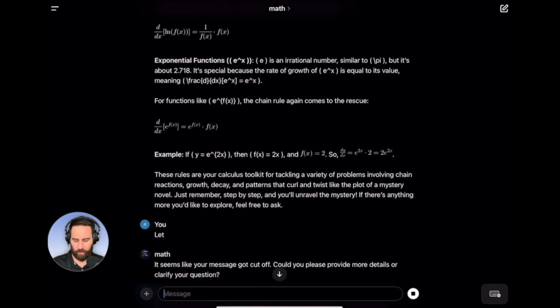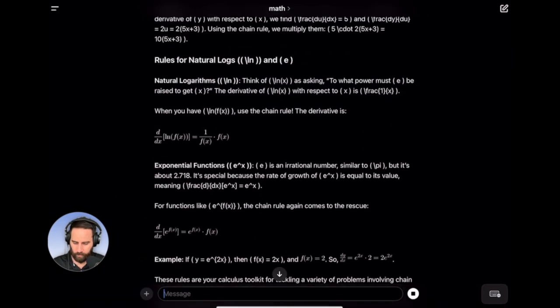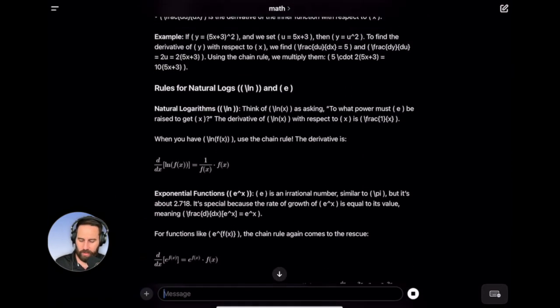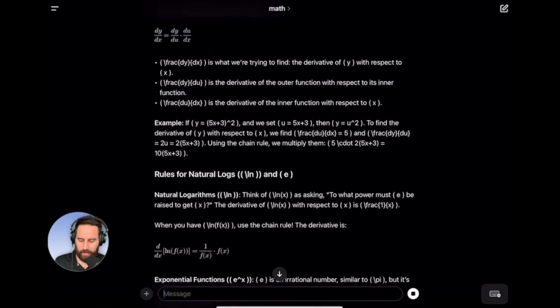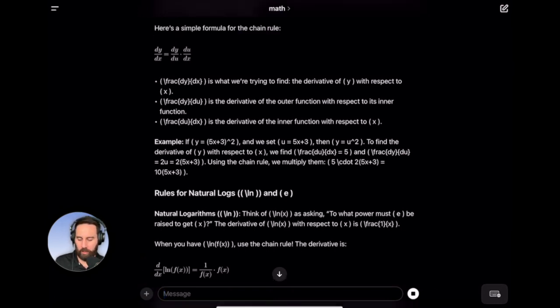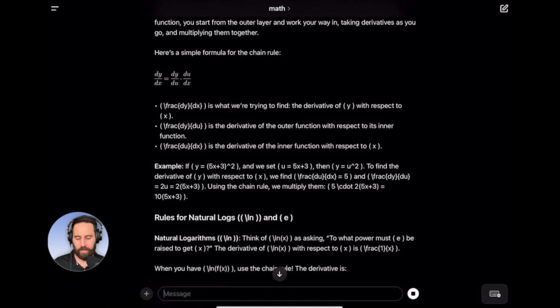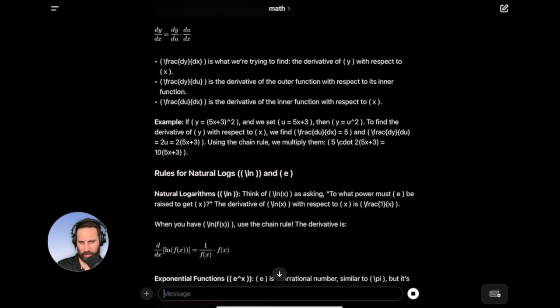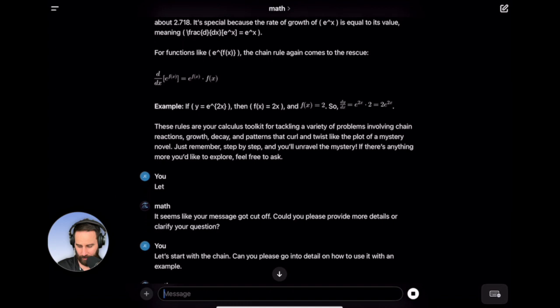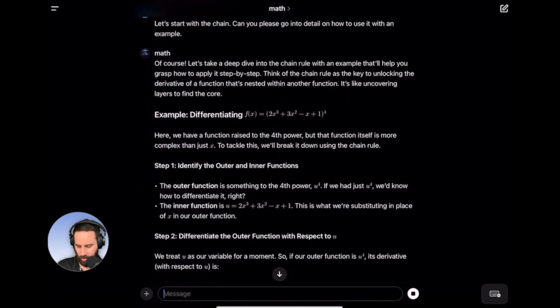So let's just go with the chain rule. Because as you can see, do you see how it says the slash and then fraction dy? Those are LaTeX coding that should make it look like the math sign of dy over dx equals the math terms, and it looks like it kind of messed up, which isn't good. So let's see if it changed it.